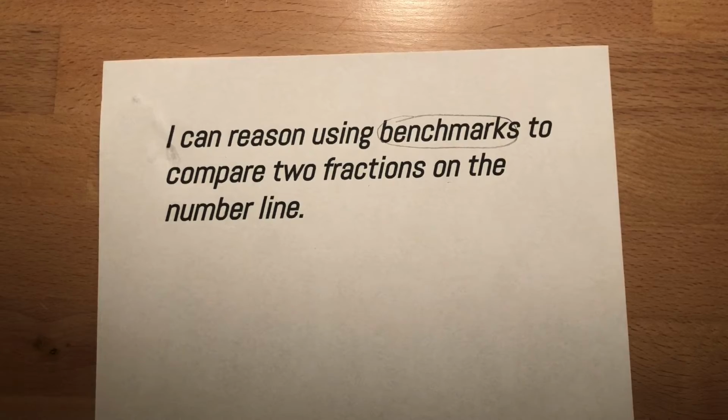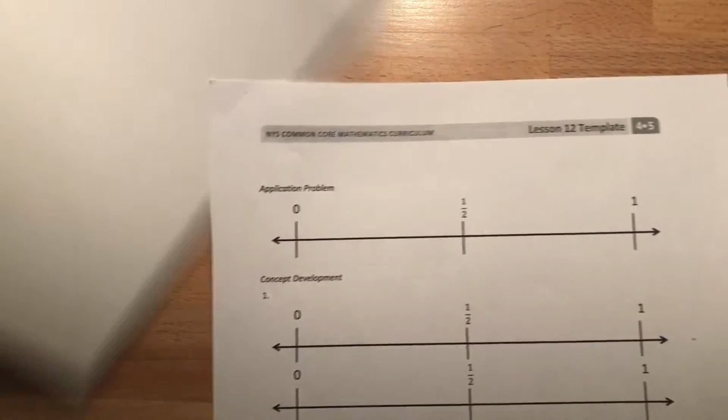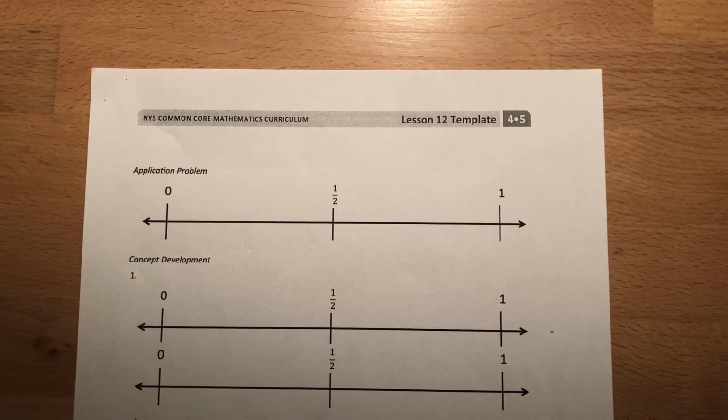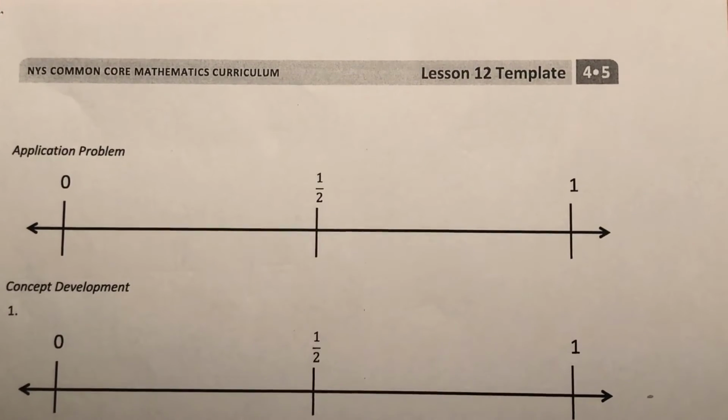So what I'd like you to do is grab your template. This should be the next page after your exit ticket. This one right here, okay? So whether you're the kid that keeps all the papers together in a booklet or the kind that rips it out, you need to have this in front of you, okay? All right, so we're going to take a look right here at the top.